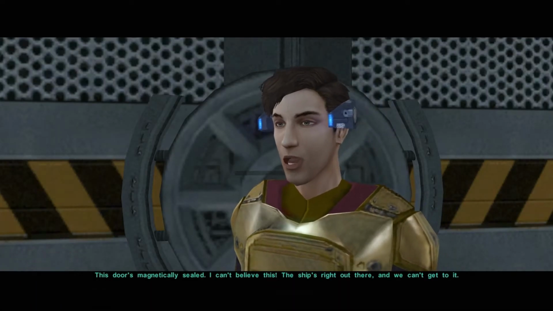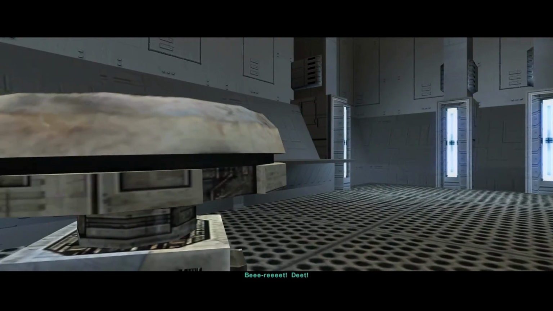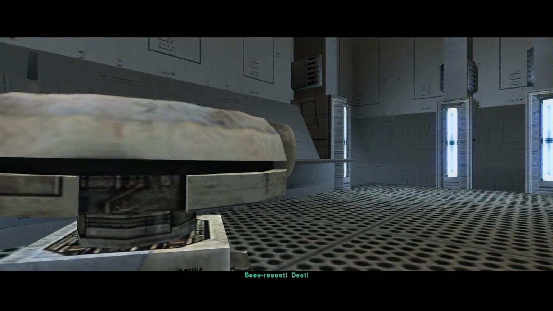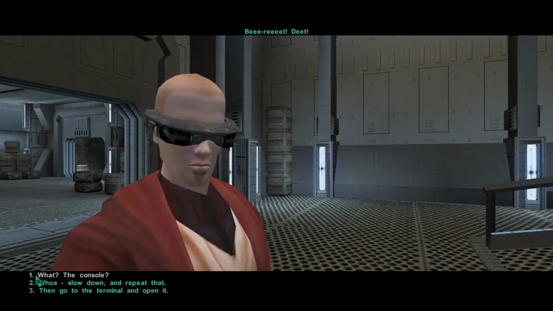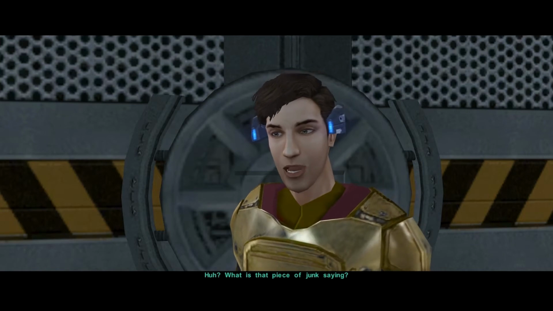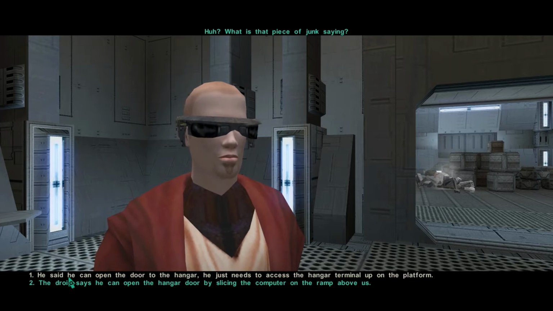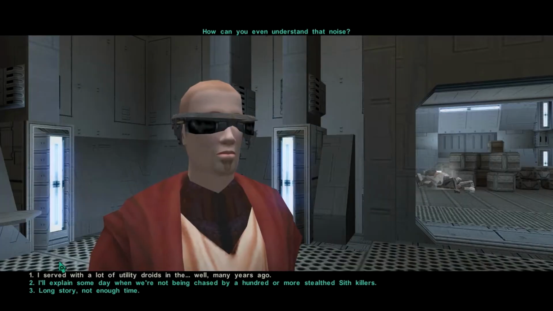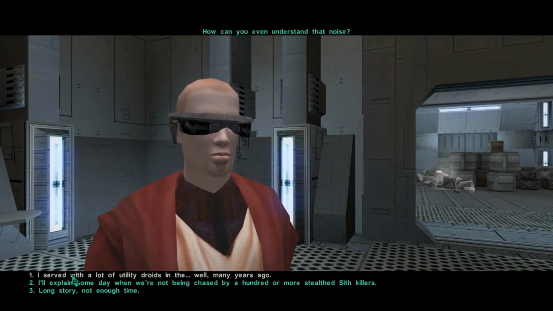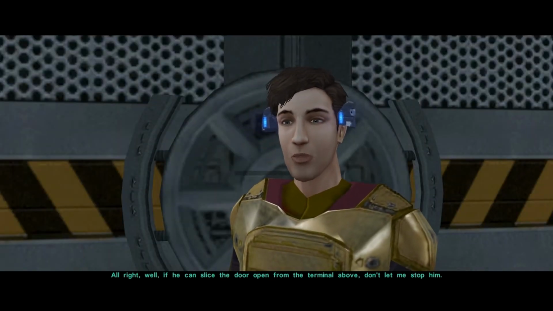This door's magnetically sealed. I can't believe this. The ship's right out there, and we can't get to it. What? The console? Huh? What is that piece of junk saying? He says we can open the door to the hangar. He just needs access to hangar terminal on the platform. How can you even understand that noise? I served with a lot of utility droids many years ago. Alright, well, if he can slice the door open from the terminal above, don't let me stop him.